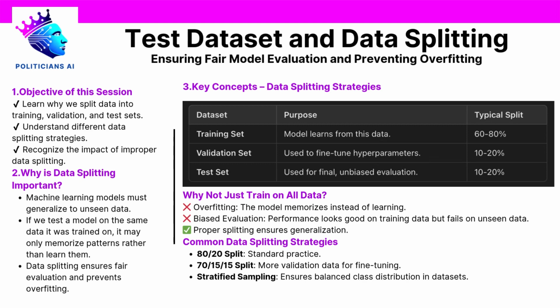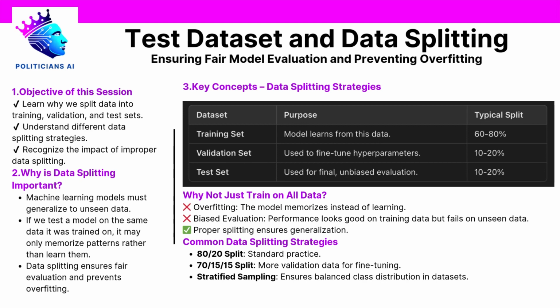Imagine you are preparing for an important exam. If you only practice by repeatedly solving the same set of problems, you might score well during practice but struggle when faced with new problems on the actual test. Similarly, machine learning models need exposure to new, unseen data to truly measure how well they can generalize. A proper data splitting strategy ensures that the model is evaluated on unbiased data, reducing the risk of overfitting and allowing us to assess its real performance. Today, we will discuss the importance of data splitting, explore various methods of partitioning datasets, and conduct practical exercises to observe how different splits affect model performance.